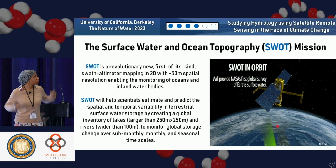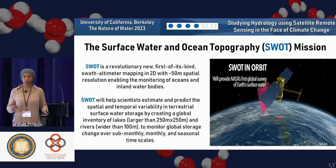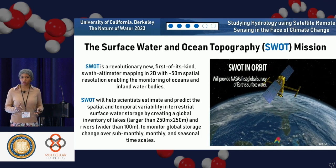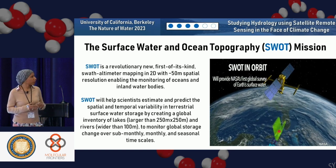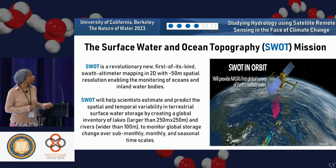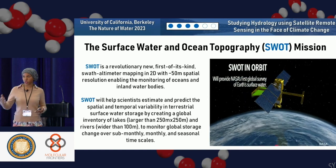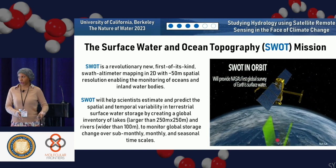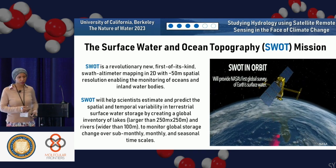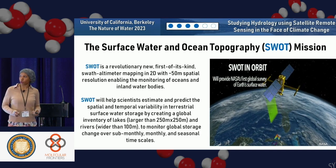The SWOT mission — this is what we really came here for. SWOT is the first of its kind SWOT mapper. Most instruments I've discussed are fairly coarse in spatial resolution. The Sentinel-6 mission is still on the scale of kilometers, whereas SWOT is going to give us 50 meter spatial resolution, actually up to 10 meter spatial resolution. The look angle really matters — looking right here versus over there changes the spatial resolution. It enables monitoring of oceans and inland water bodies.